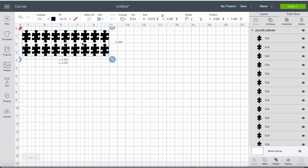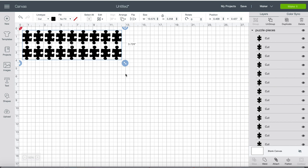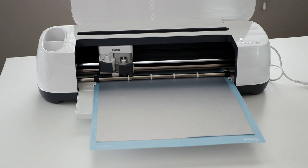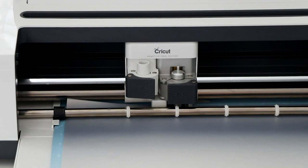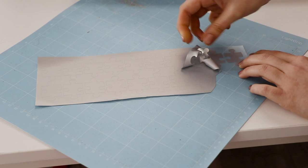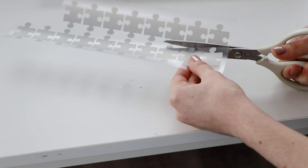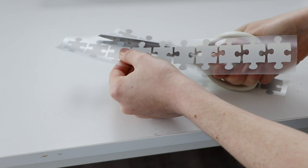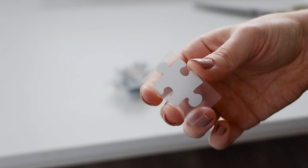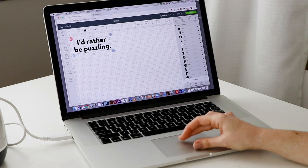So for the t-shirt, rather than doing one big design, I'm actually going to cut a bunch of these little puzzle pieces and then arrange them all over the shirt later. And this would be a great project if you have little scraps of vinyl left over like we did at the end of the last project. Since I'm going to be mixing these up on the shirt and making a new design out of them, I'm going to just cut these up into individual pieces, being careful not to cut through any of the vinyl. So now that I have a bunch of puzzle pieces ready to be ironed on, let's move on to our last design.